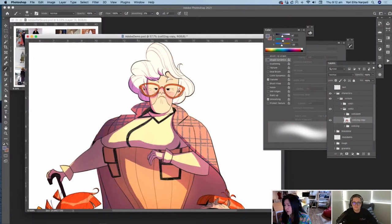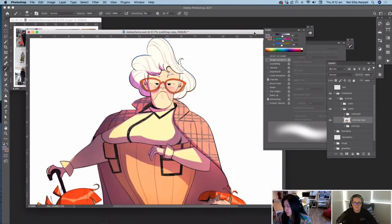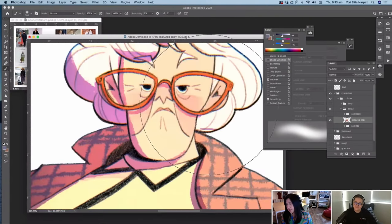So I'll just merge that image and then I'll go to filter and then lens correction, and then I'll change those settings. Chromatic aberration is, I think, a photography term. It's kind of like imperfections when light hits the lens, it doesn't all hit the same point on the object, and so it creates a fringe of color. The best way to explain it is like those old 3D glasses where you see the red and the blue on the sides of the image, and then you see it flip on the glasses. So that's kind of what it is, and it creates that effect.